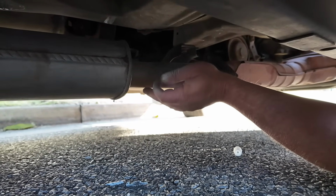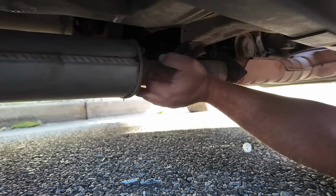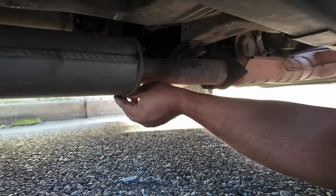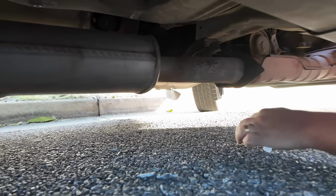Can you run the camera around this side so they can see? Yeah. Yep. What I'm trying to do is just put that in the hole there. There we go. Not really working. It's only a temporary fix, so we have to fully disclose this to the new owner. Yeah. Or just leave it as it is, loud, and they might like it. I actually like it. All right, we'll leave that for now.